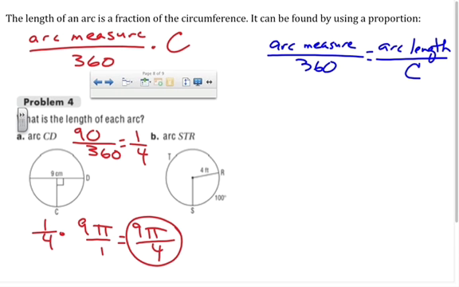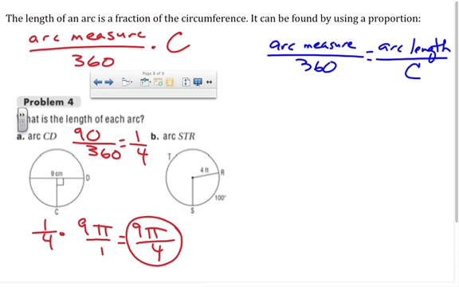Okay, as I said, let's do part B the other way so that you can judge for yourself which method makes the most sense to you, which method you are more likely to keep in your brain because it's not on the reference sheet. And I can almost guarantee you'll have either an arc length problem on the EOC or you'll have a sector area problem. We'll talk about that tomorrow, but it's the same principle. So you have to make some sense of it and be able to translate it for that EOC, because I can almost guarantee you'll see something like it there.